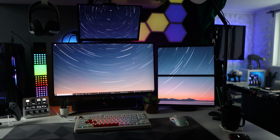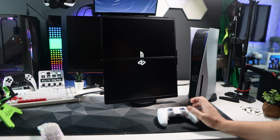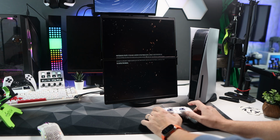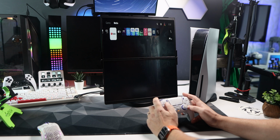So what about gaming then? Well, in 3 words, yes and no. So let me explain. You can game on this if you need to, but on a single display, which will be 1080 at 60 frames per second. Fine. The higher end models will give you a better resolution, but they are still all at 60 Hz.